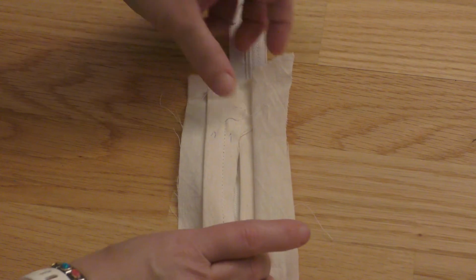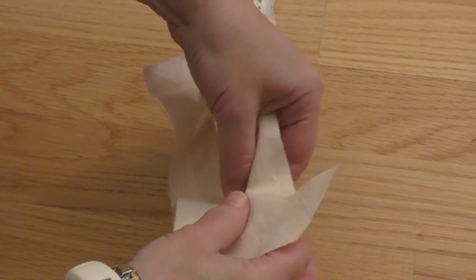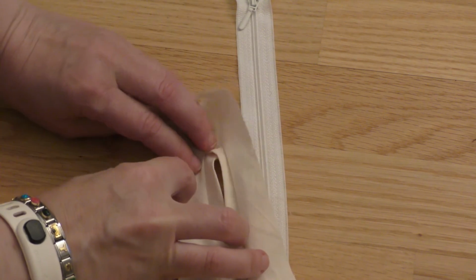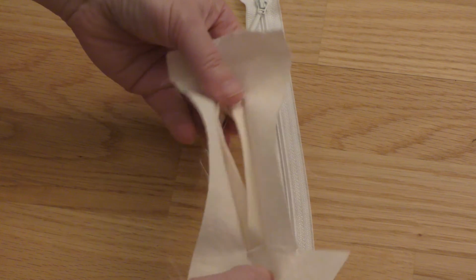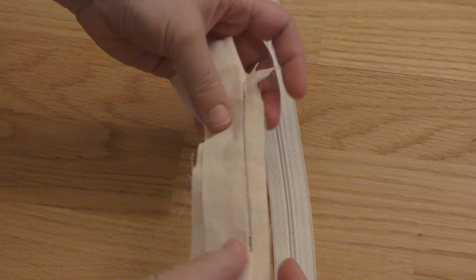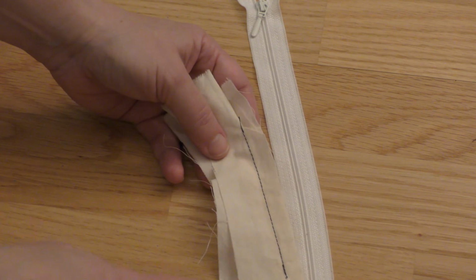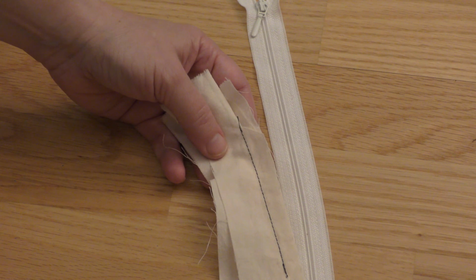They are on top of each other instead of being the way they're supposed to be. Yeah, this isn't like it's supposed to be. Well, I showed the practice piece earlier. You can see from that how it's supposed to look, and the way you get there is that you need to sew the zipper along these stitches, and the easiest way is to sew the zipper first, and then only after you get that right, then you sew the pocket pieces in place.